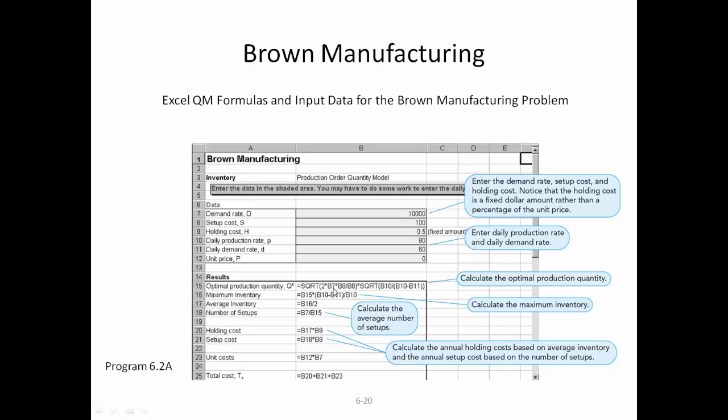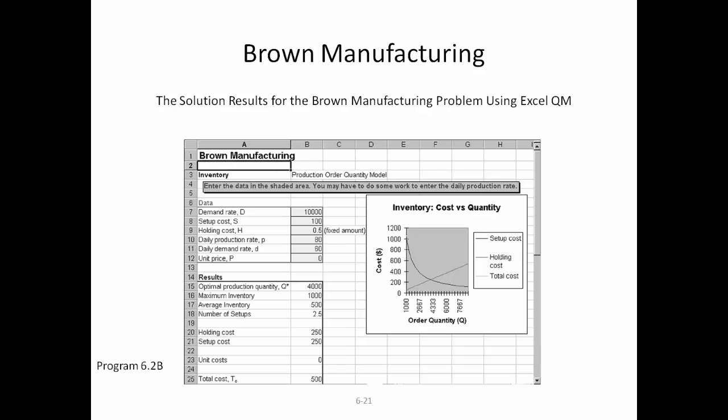For example, in the one I showed you before, there was an extra space introduced here, which causes my demand rate to be B8, and everything else shifts down. So you have to make sure that these formulas make the appropriate shift. If not, you're not going to get the same numbers that are being calculated here. Okay, that does it for this section.